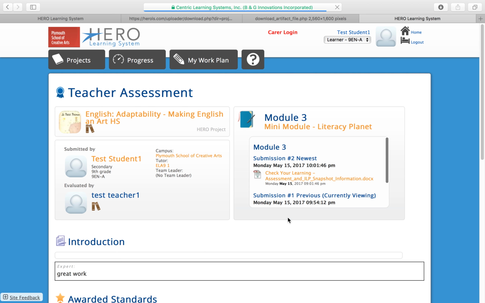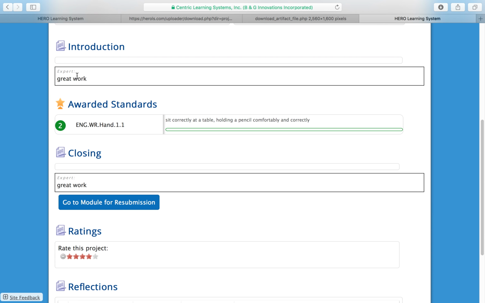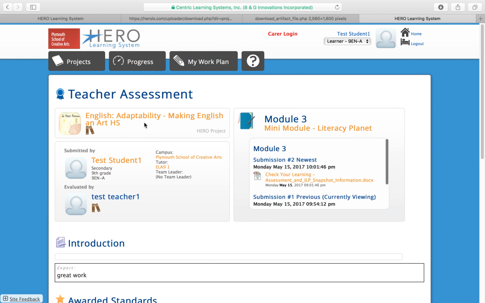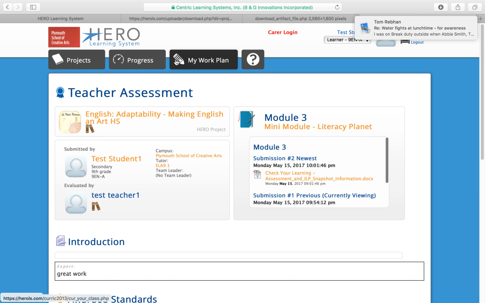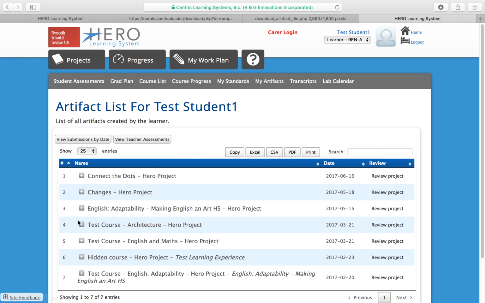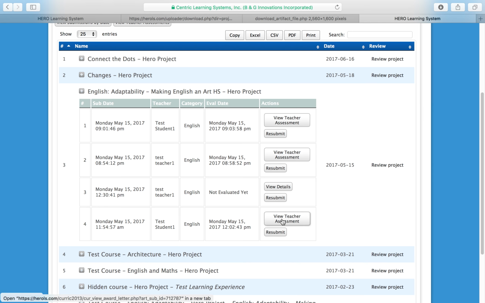go to View Teacher Assessment, this will then give you experts, and I'll show you different ones here. So the expert would be the teacher, and the teacher then would put down what they think, and they can put their parts. But if I show you the other bits here, and we go to progress again, you can pick up all of these bits by looking in their My Artifacts, which gives you all of their work, all their bits of all the projects they're doing. We can look at maybe this one here. Let's have a look at this.